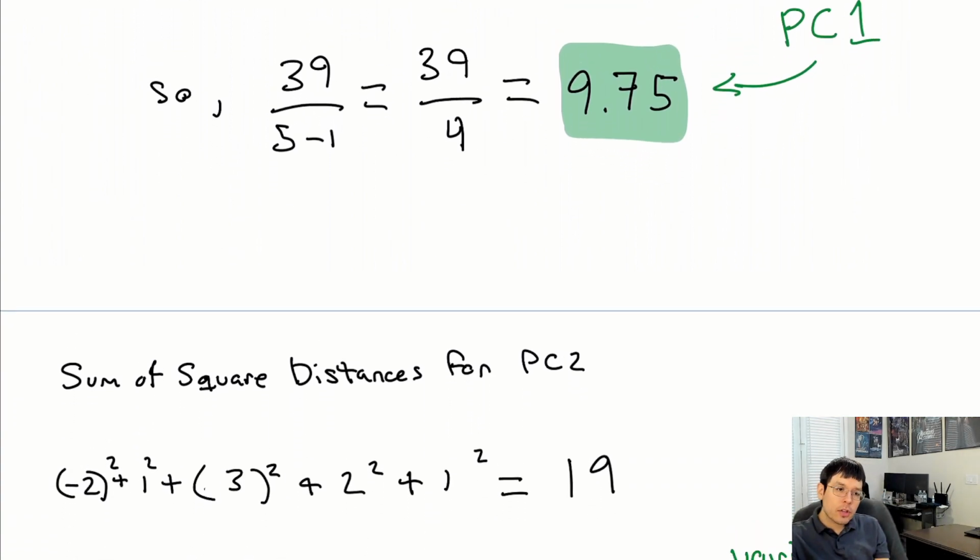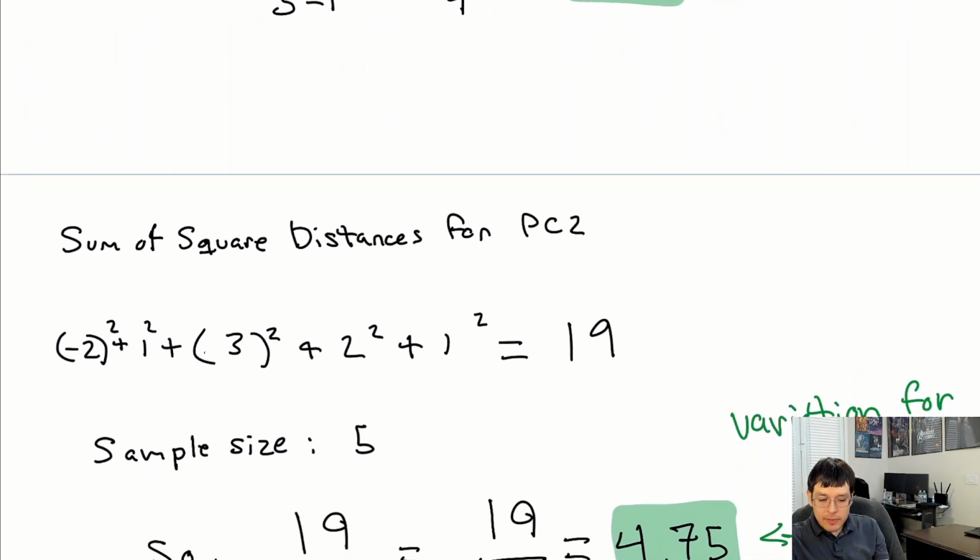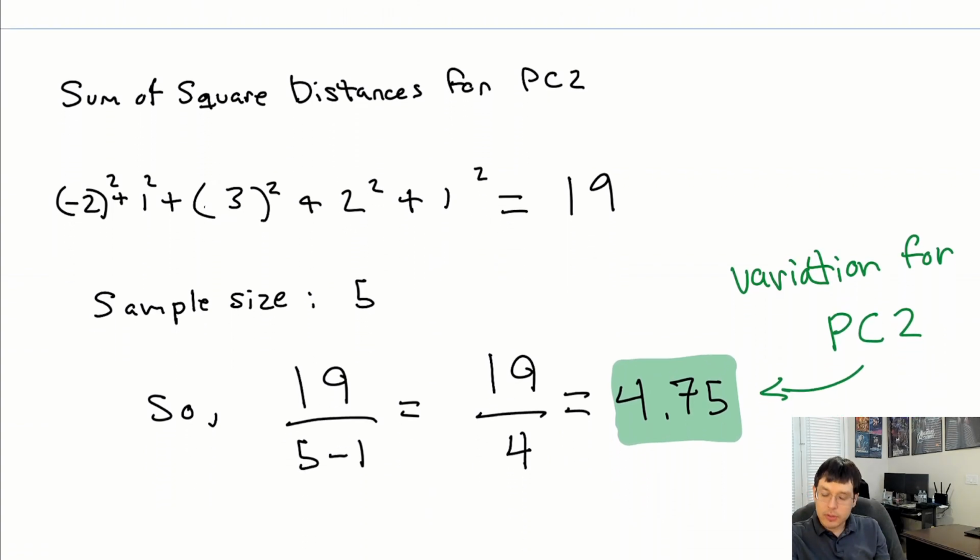All principal components should have the same sample size, because you're doing it on the same data. There shouldn't be a scenario where one component has more points than the other one, at least that I can think of. It'd be weird. Anyways, we compute that. Again, I just came up with random numbers. I don't know if this actually would make sense, but it doesn't matter. I square them all and get an eigenvalue of 19. Now I take sample size minus 1, so 19 divided by 4, and I get the variation for PC2 of 4.75.